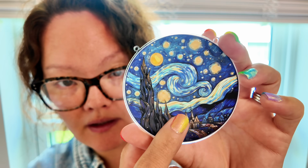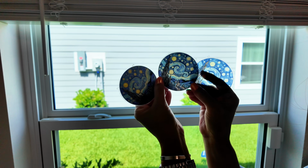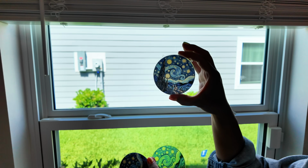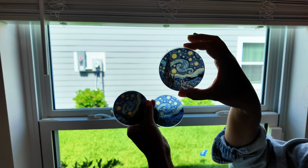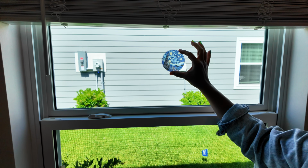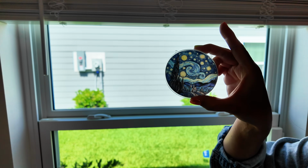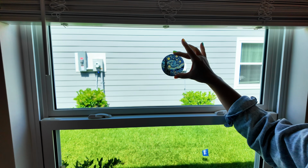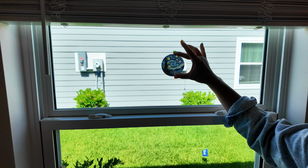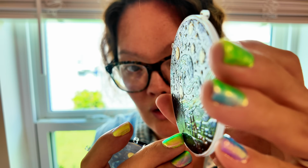Okay, so this right here is going to be the clear with the texture on it. Compare the three. I'm thinking this one is the best. I don't think I like just the clear with the color onto it because it is kind of hard to see. I think the clear with the white on there looks best, but this one that has that texture on it looks so good. So I have to know, in your opinion, which one of these turned out the best?